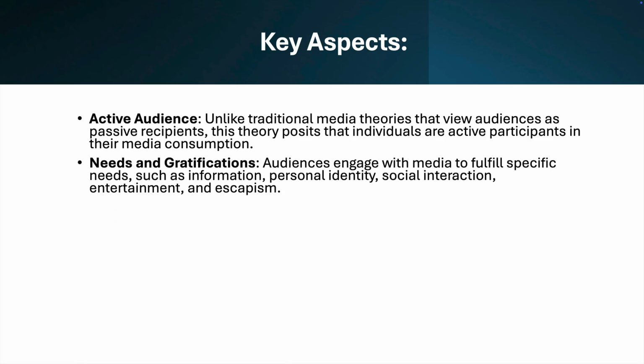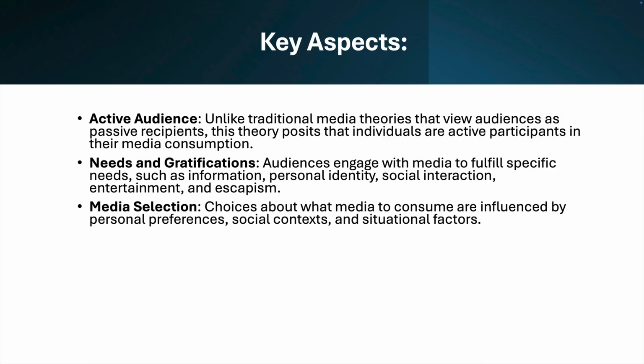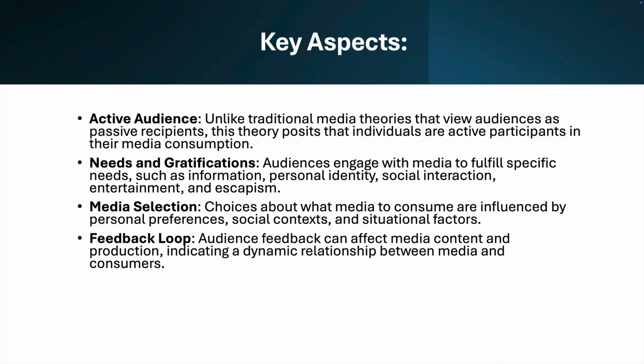Needs and gratifications. Audiences engage with media to fulfill specific needs, such as information, personal identity, social interaction, entertainment, and escapism. Media selection. Choices about what media to consume are influenced by personal preferences, social contexts, and situational factors. Feedback loop. Audience feedback can affect media content and production, indicating a dynamic relationship between media and consumers.